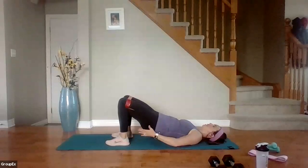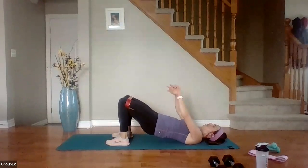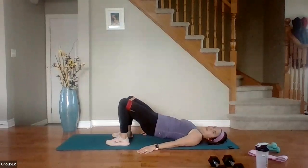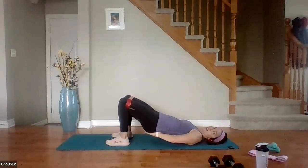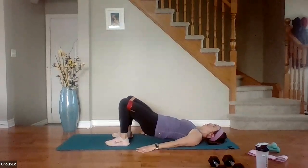So again, we're pressing really hard into the feet. Whenever you're ready, we're gonna open and close the knees. We're gonna go press out, in, out, in. Out, in, that's it. We're trying to keep the bum up nice and high. So pretend like you're keeping it on a shelf here and it's not gonna drop. Keep going, four more. Let's go for four, three, two, and one.